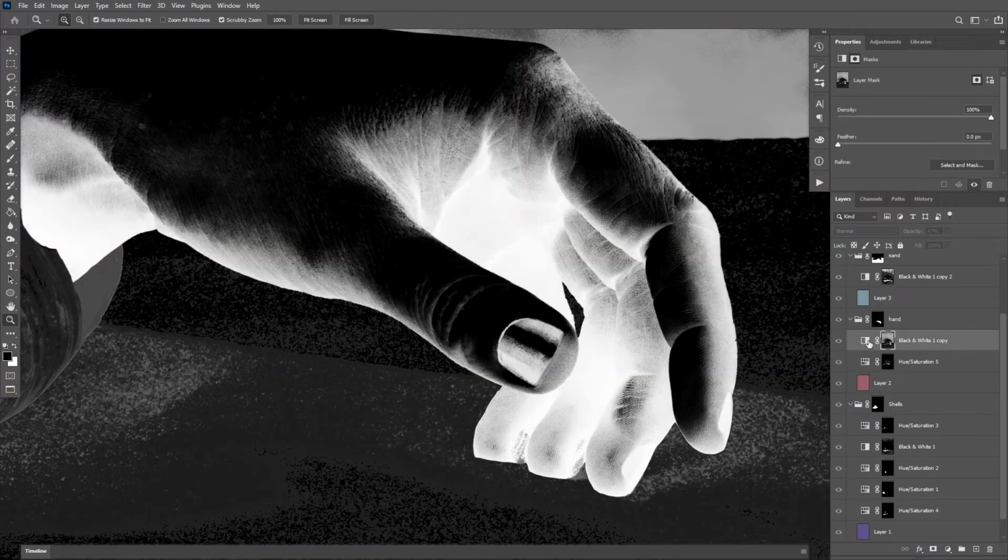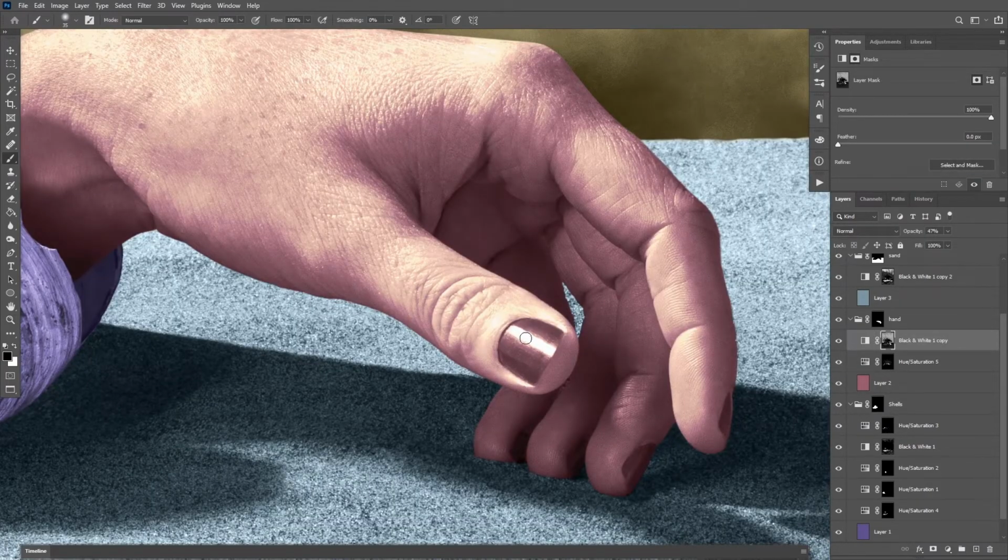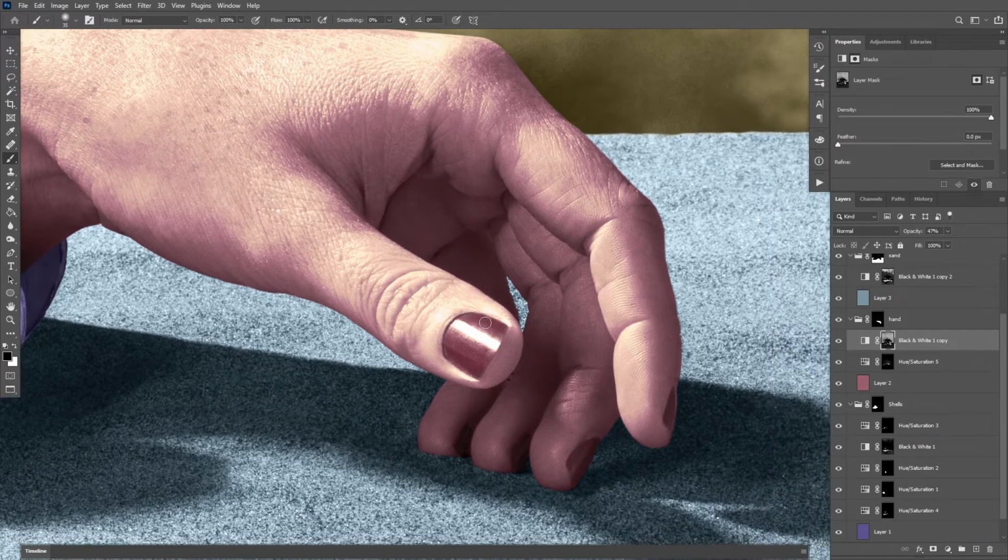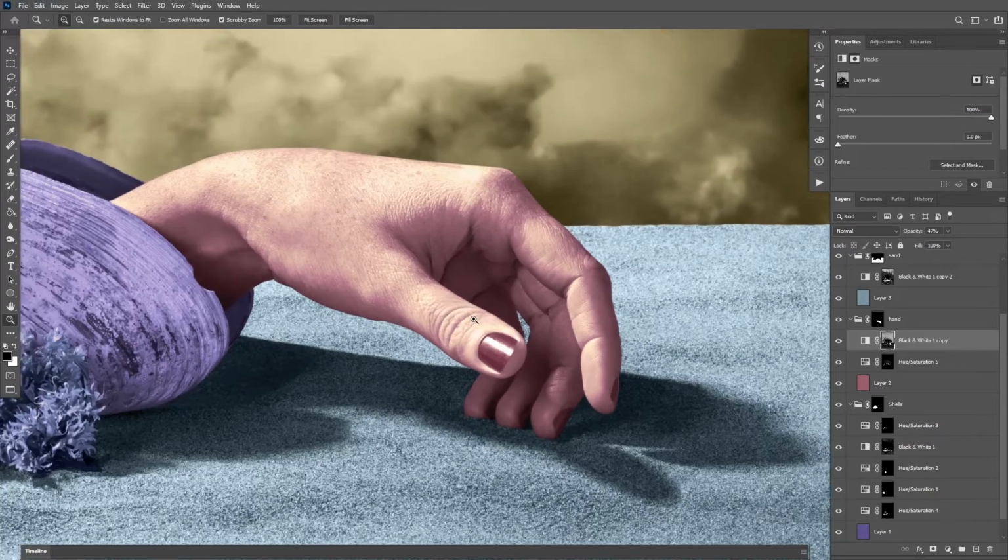Yeah, there we go. Let's just remove that, bring back some of the saturation just to the nail color, at least just in the thumb.